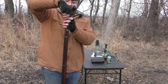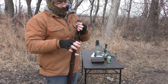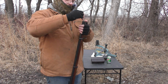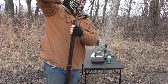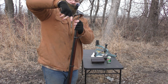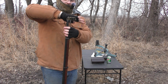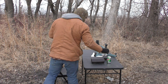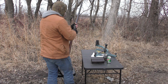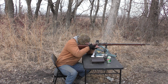So let's load this. Check it. What kind of bullet is this? Okay, so this is our Lee 575, sized down to a 575 because the mold is kind of shitty. It has lube in the base. So hopefully this works. I don't usually do it like that, but for the sake of ease and not wanting to mess around, I did it that way. Let's see. 100 yards.